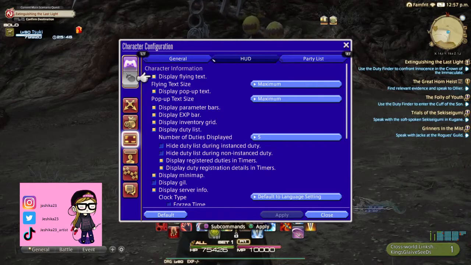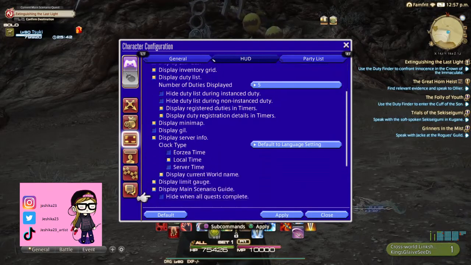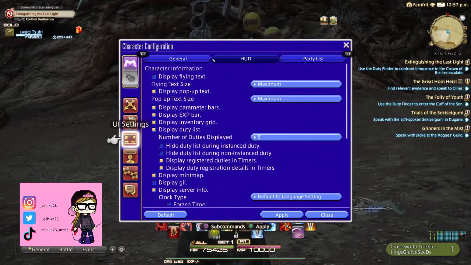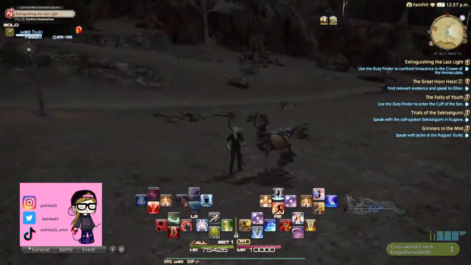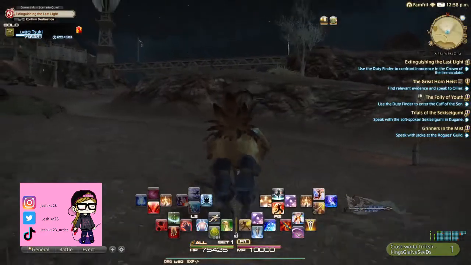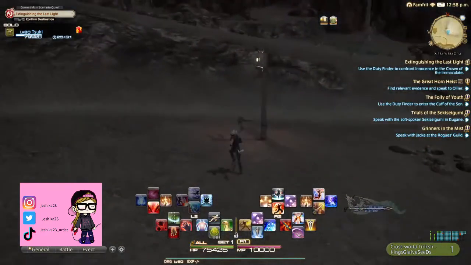It's this display flying text. You just click that off if you don't want it on there, and we're gonna hit apply, and let me find something to fight so you can just see the difference.